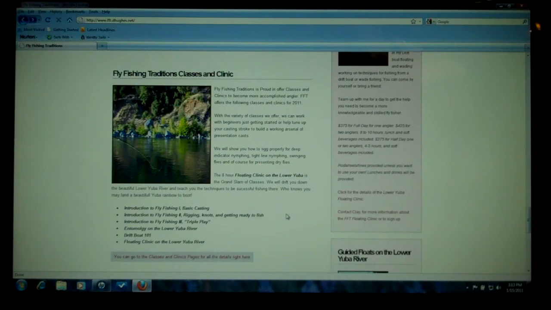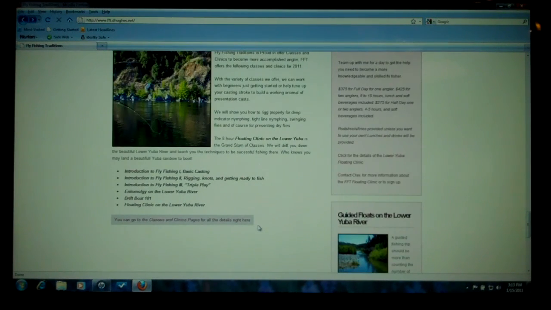Here's a little blurb about the Fly Fishing Traditions classes and clinics. Fly Fishing 1, Basic Casting. Fly Fishing 2, Rigging Knots and Getting Ready to Fish. Fly Fishing 3 is a triple play, which would be the combination of 1, 2, and a little bit more. Longer clinic, I'm doing an entomology on the lower Yuba River clinic.